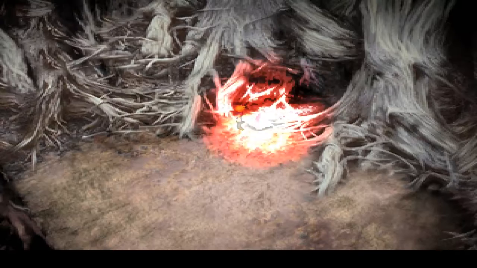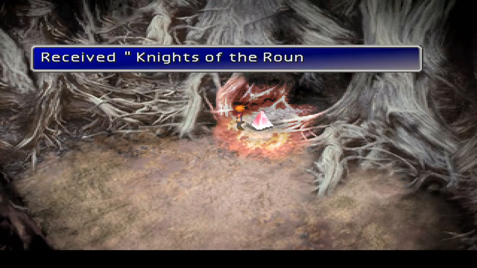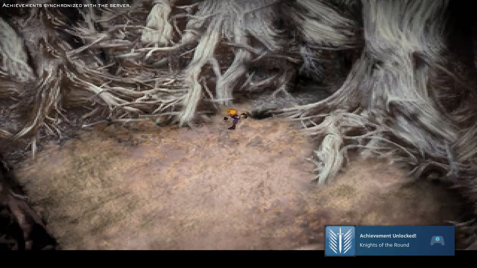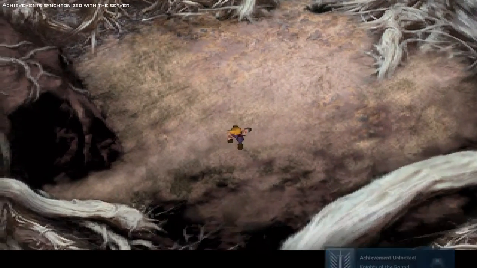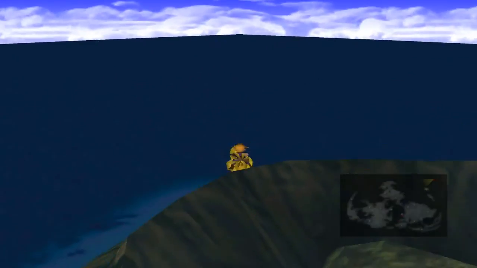But this one's red. Over the course of many years, Mako energy crystallizes into materia. Knights of the Round, hype, hype! That's so good. I suppose we're going to have to go find something to fire this off against. And the thing is, it can't be anything small, can it?